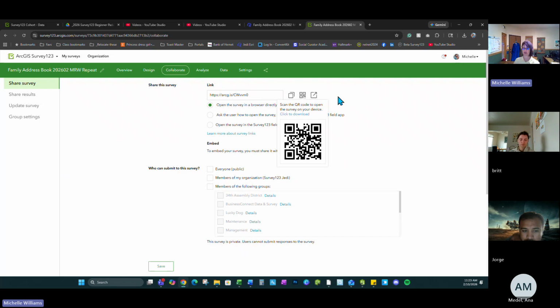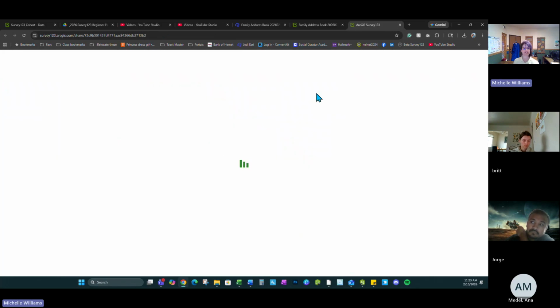If you are putting something on a website or a flyer with a QR code, make sure you put the QR code and a link that they can click into, because if they're on their phone, they can't scan the QR code while they're using their phone. But if you give them the link, at least they have both options. That's something I've learned along the way. Makes people much happier. And then this third one, that's going to open it up in a new tab.